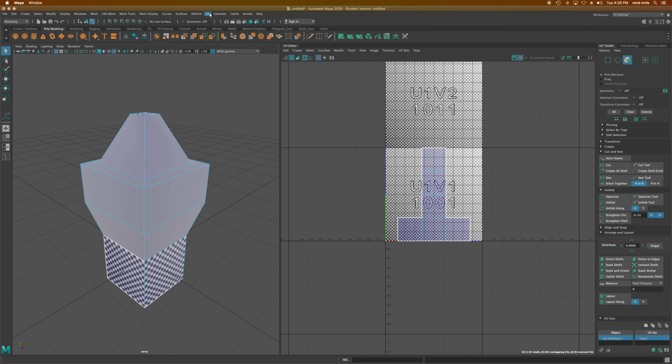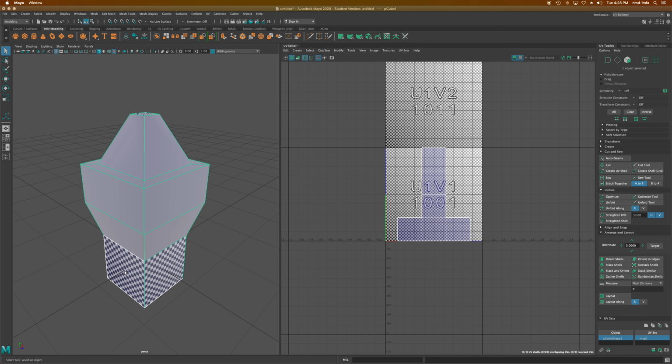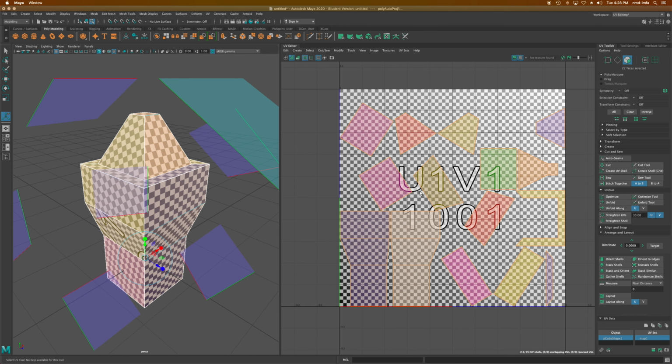So up here under the UV panel, if I click on automatic, I actually have to select the object. Hold on. Let me go back to object mode, have it selected, and go to UV. Go to automatic. It does its best, and actually over here on the right you can see it. I can click on each of these and kind of look around, and you can see how all these different surfaces, it definitely broke it up into a bunch of planes. Some of these are kind of stitched together, but it did a pretty good job of automatically cutting your UVs.